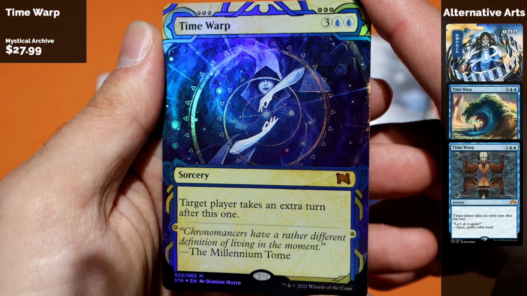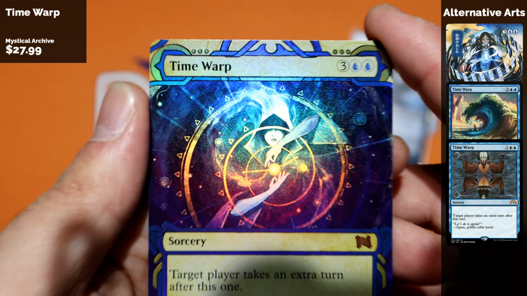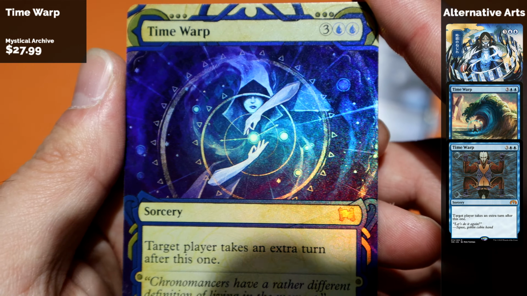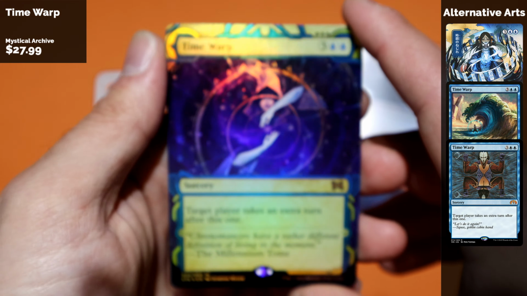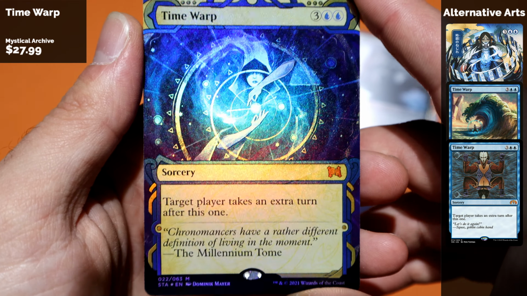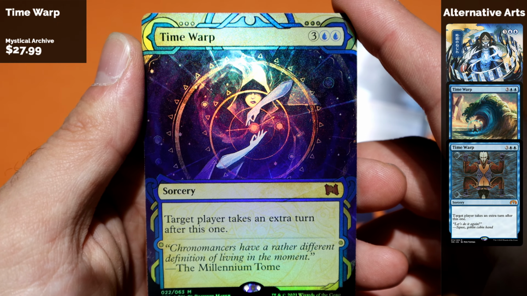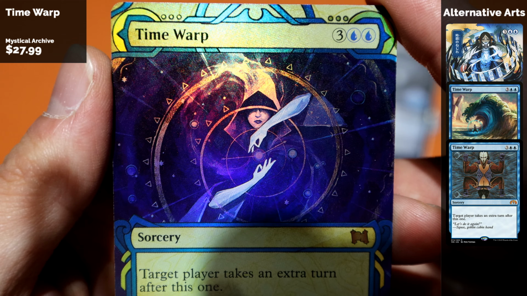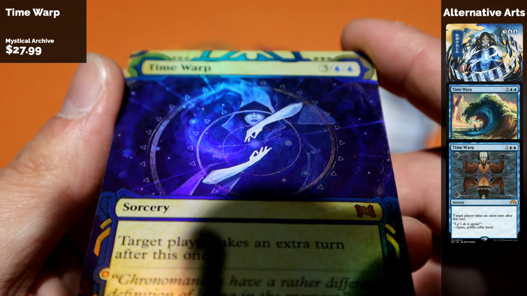So I said, you know what, I'm going to do an upgrade, and this is the last upgrade. Even if they ever reprint the original Time Warp art, I don't care. I'm sticking to this. I really like the Mystical Archive foiling process anyway, and I really enjoyed the art, so for me this is a win. Just look at that up close. Beautiful foiling.